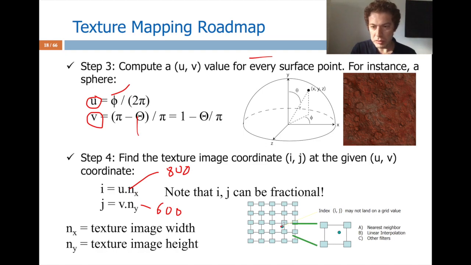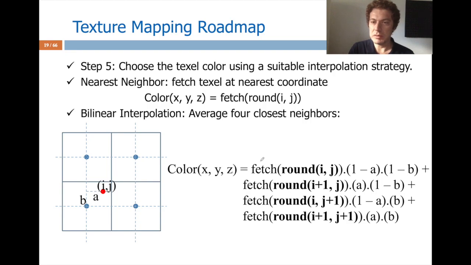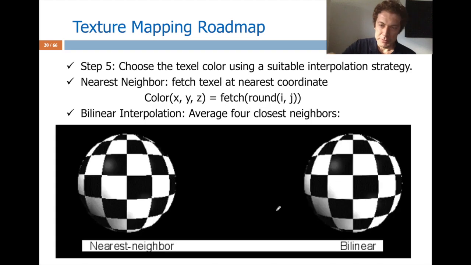So you can do nearest neighbor, where you just borrow the intensity of the nearest pixel. It is one method, or you can do bilinear interpolation, where you interpolate the four surrounding pixels of this real-number subpixel projection. So here you do that rounding. This is the right pixel up and right top, etc. If you compare simple nearest neighbor versus bilinear interpolation, you can see that bilinear seems to be better, especially here I notice some artifacts in the nearest neighbor case. Yes, so this is the end of the texture mapping recap.